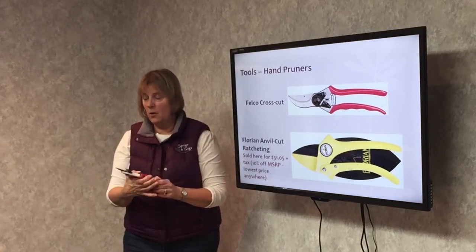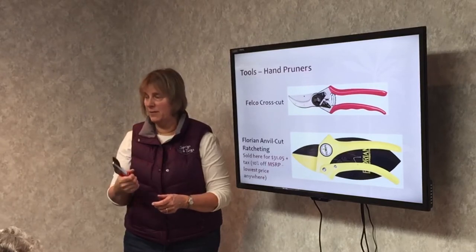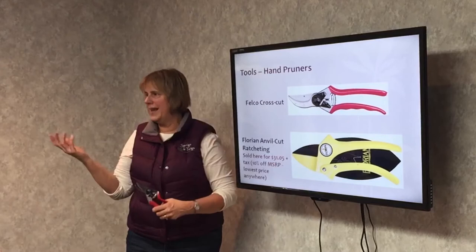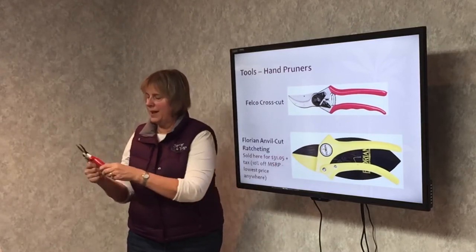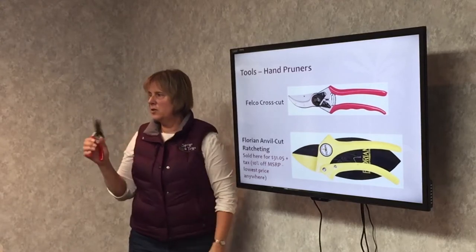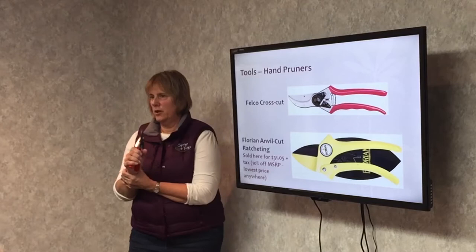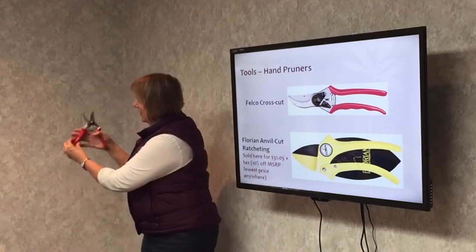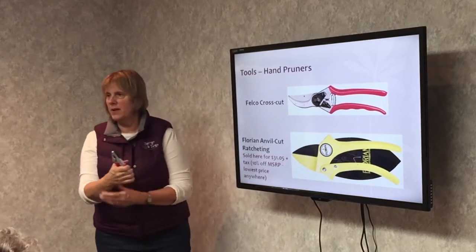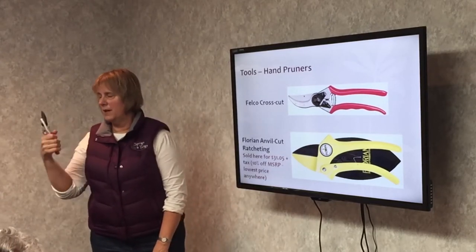I use the Felco tools because they're very comfortable. They make a lot of different types of handles for small hands, large hands, left hands, right hands. This one happens to have a twirly handle because I do so much pruning, it keeps my wrist from getting tired. With that twisting action, it takes all the pressure off my wrist, and it's just really helpful. So if you do a lot of pruning, it's a very, very nice pruner.